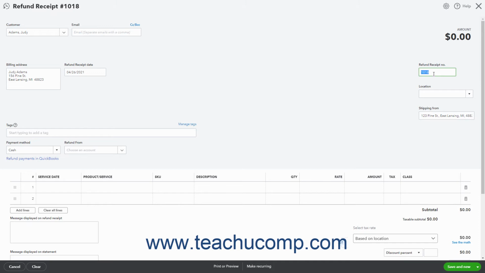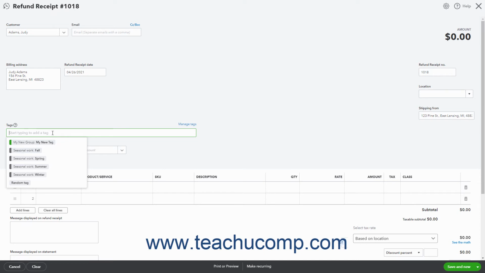If classes are assigned per transaction or locations are enabled, then you can use the class and location drop-downs at the right side of this form to select your desired choices. To add a tag to this transaction, click into the Tags field and then select a tag from the menu of tag choices. Repeat as needed to apply tags from any relevant tag groups you have created.